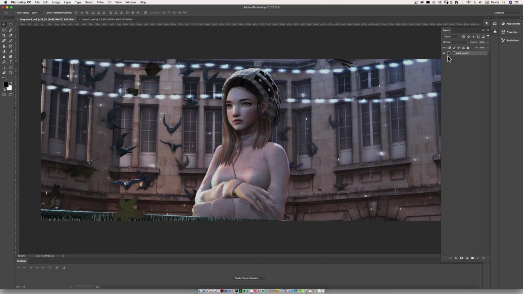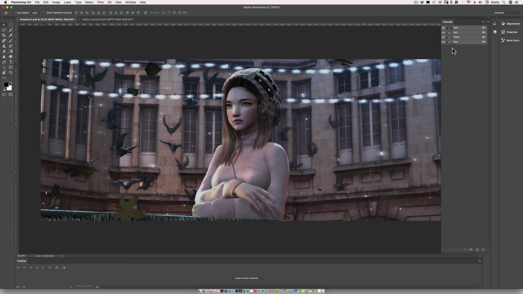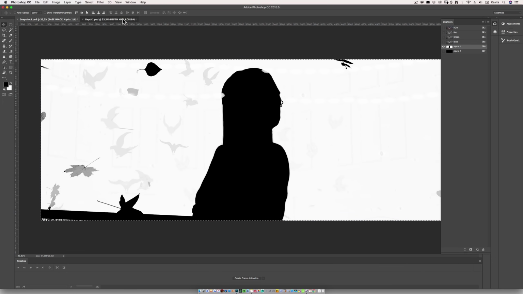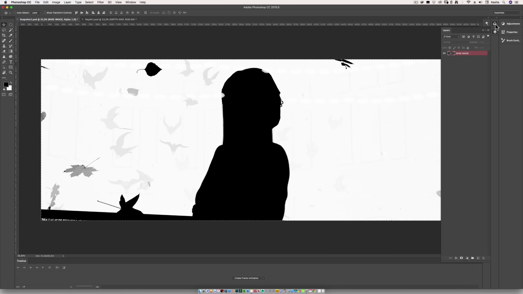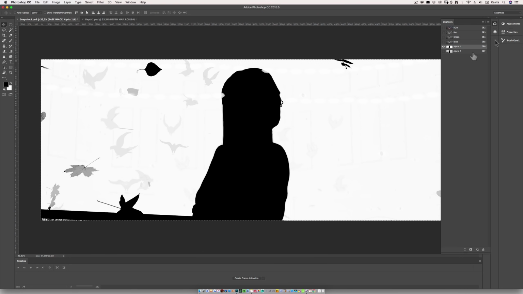Instead of pasting it in the layers window, I'm going to navigate to my channels window, which has RGB, red, green, and blue. You guys can ignore all of that. We're going to create two new layers by clicking on this icon here. So I'm going to click on it twice. For Alpha 1, I'm going to paste that shot that I copied, and then I'm going to go back to this. Make sure you're not on channels, go back to layer, click on the layer underneath it, copy this, go back to this one, go to channels, and then paste it on Alpha 2. So those are going to be your two alpha channels essentially.